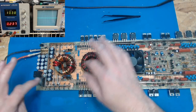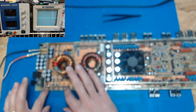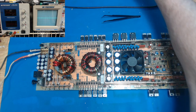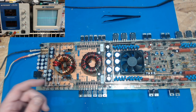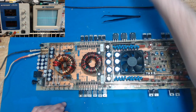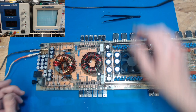Now, if we hadn't replaced these drive transistors, and we'll kill the power to it, and you'd taken some blown FETs out, and let's say none of the resistors had got screwed up. So you thought it was maybe okay and the drive was okay. You may not have good drive transistors. They may be leaking. And there's a way to test that. You can do it with capacitors from the gate to ground. But you have to know what that wave looks like. And so you have to have whatever size capacitor you use across there to load this circuit and make sure it looks right. You've got to know what your capacitor is going to do to that wave.